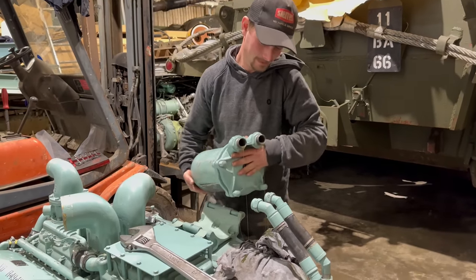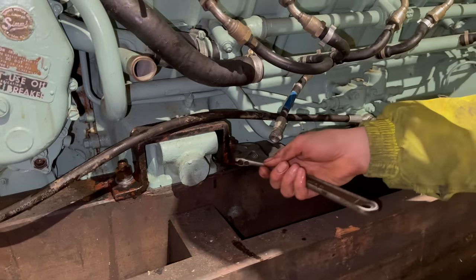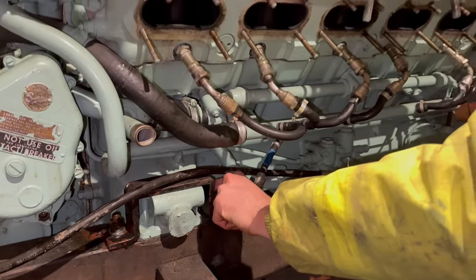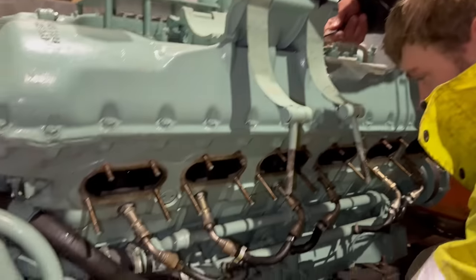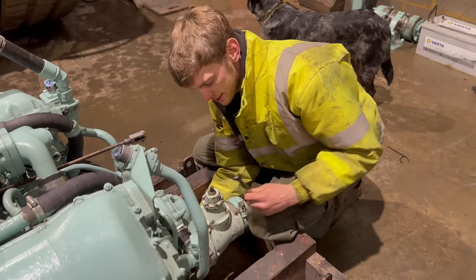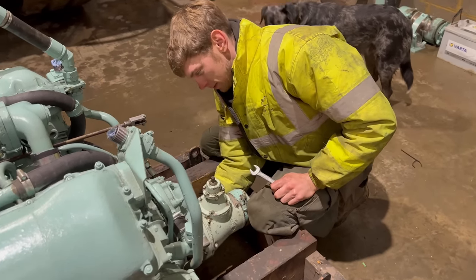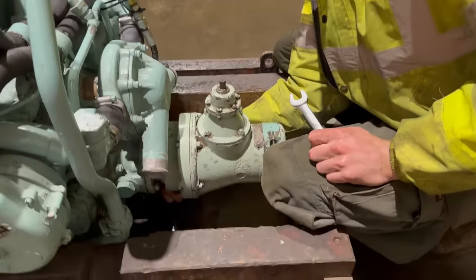All you're doing is taking the oil filter off. I'm going to take the starter motor off because it gets in the way. And it's a lovely little job. It's about 16 million volts.